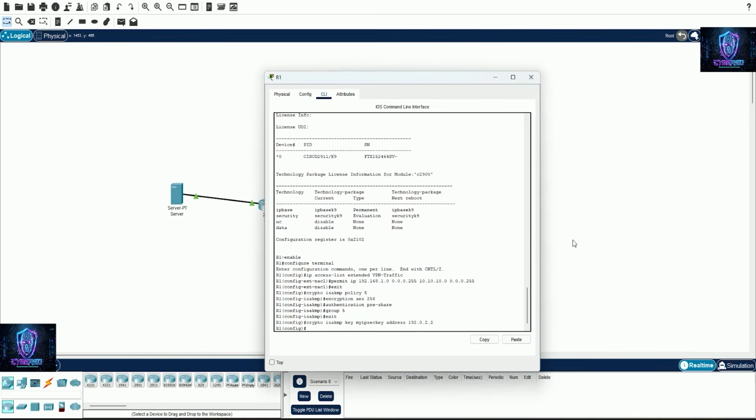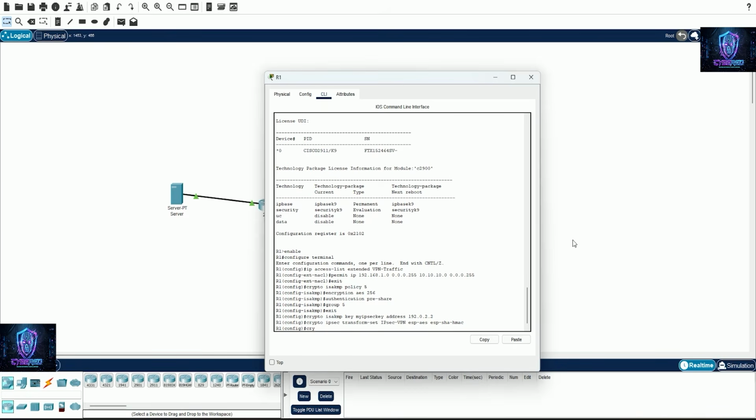192.0.2.2. Now we're going to configure IPsec Phase 2 on Router 1 with crypto ipsec transform-set IPSEC-VPN esp-aes esp-sha-hmac, and create the crypto map IPSEC-MAP 5 ipsec-isakmp.